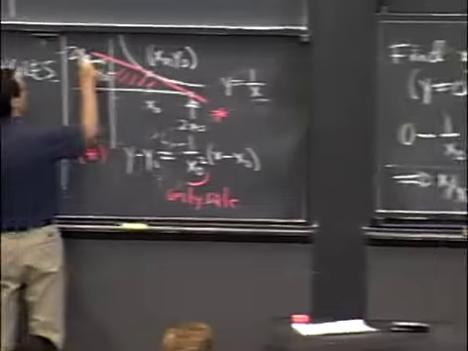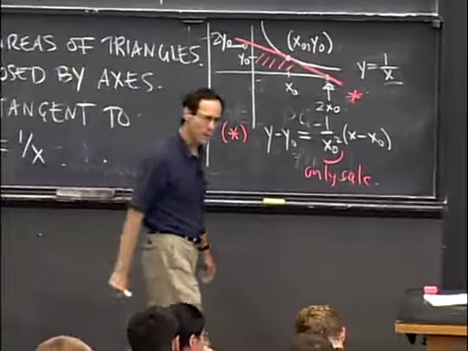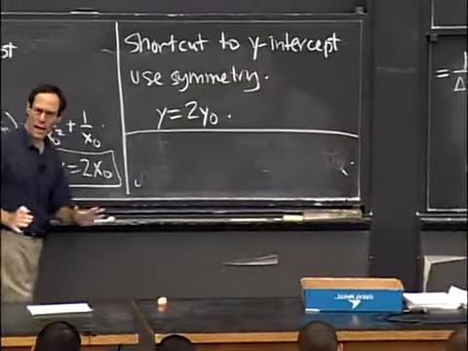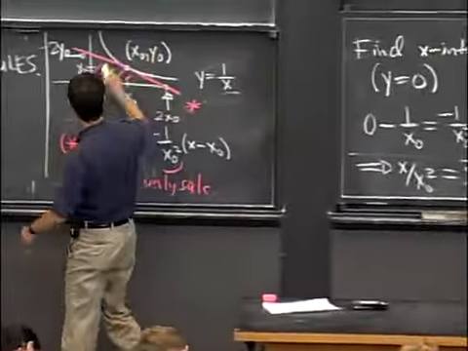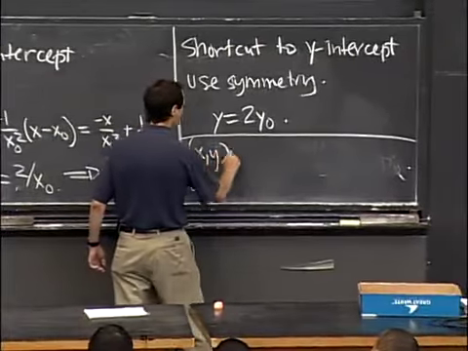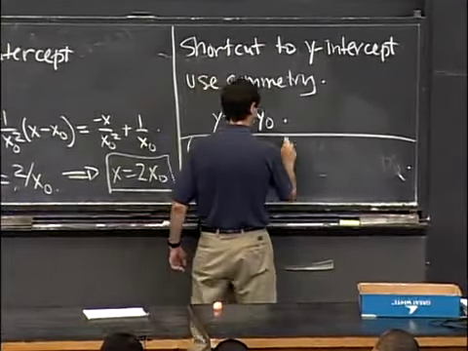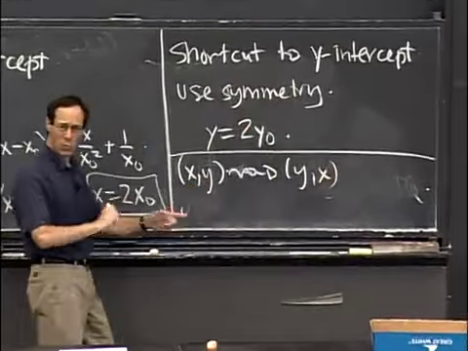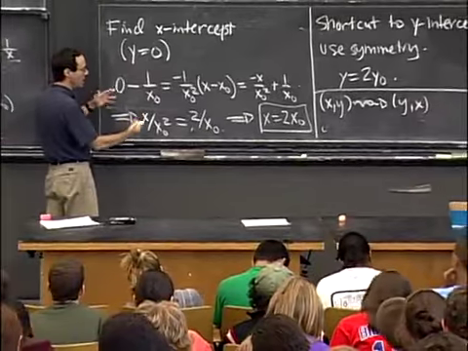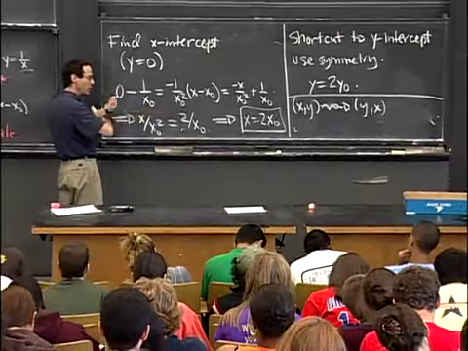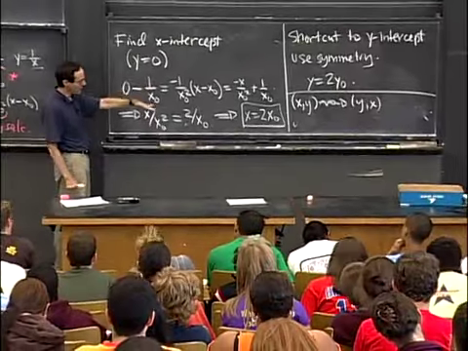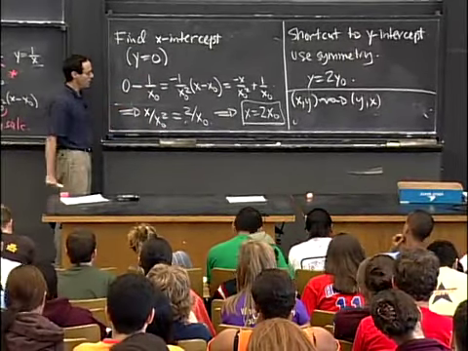So this one is 2y0. And the reason I know this is the following. So here's the symmetry of the situation, which is not completely direct. It's a kind of mirror symmetry around the diagonal. It involves the exchange of xy with yx, so trading the roles of x and y. So the symmetry that I'm using is that any formula I get that involves x's and y's, if I trade all the x's and replace them by y's, and trade all the y's and replace them by x's, then I'll have a correct formula on the other way. So if everywhere I see a y, I make it an x, and everywhere I see an x, I make it a y. The switch will take place.